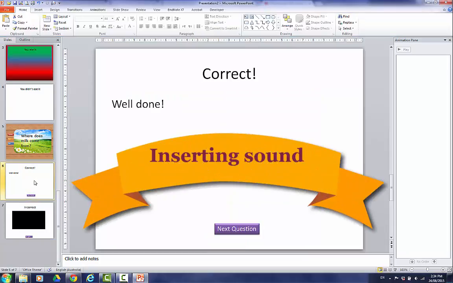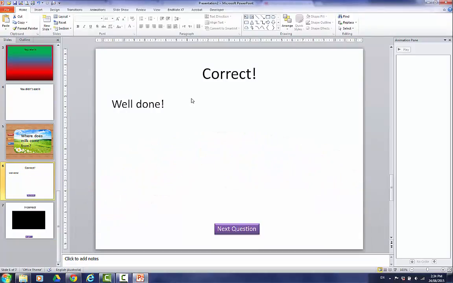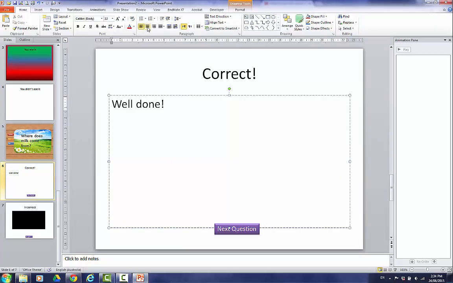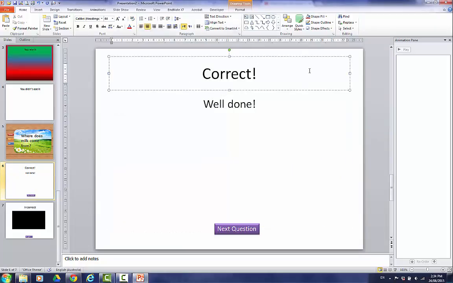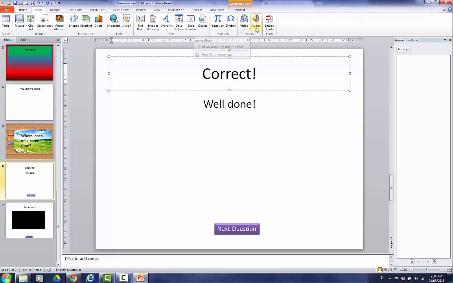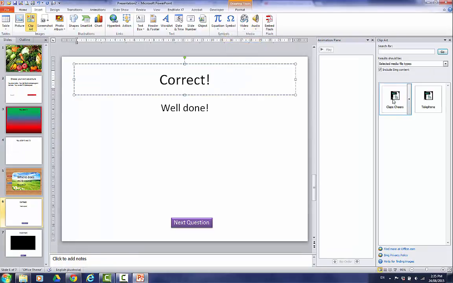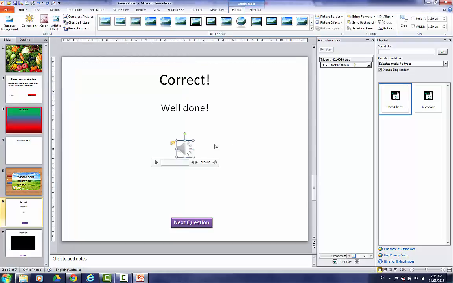If, for example, you wanted to put in some sound, so maybe for this one, we want to say, well done, you got it right, yay, and so there's like an applause sound. So you could say insert audio, and again there's choices underneath it. If you already have some audio, then you can upload it. If you haven't, then there's some clip art stuff, and you can actually record your own as well. So let's go to the clip art stuff. There's cheers there. So let's insert the cheers. There it is. Let's listen.